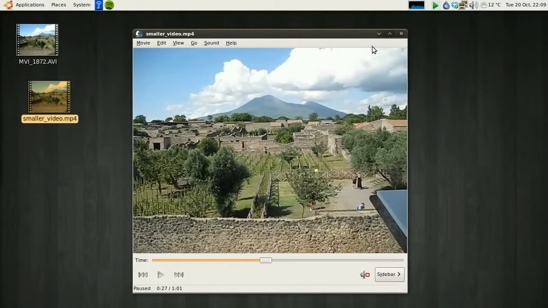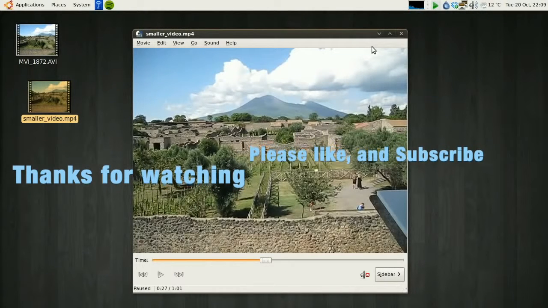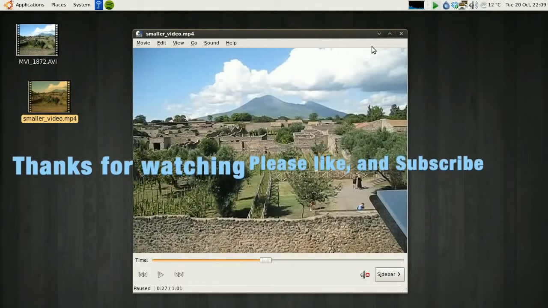So that's it. That's the tutorial. So if you take video on your camcorder or your digital camera, and it's too big to upload, or it's going to take too long to load, you need to compress it down. This is the way to do it, and you can get the best out of it and get the fastest upload.